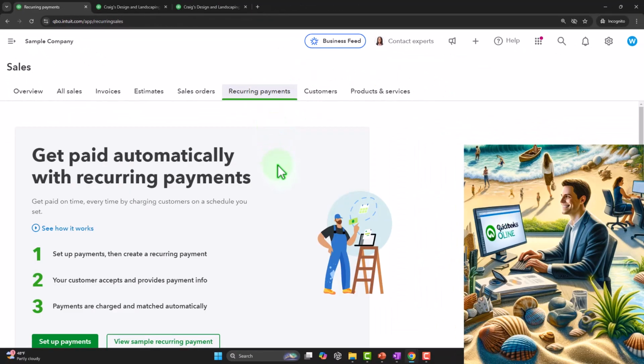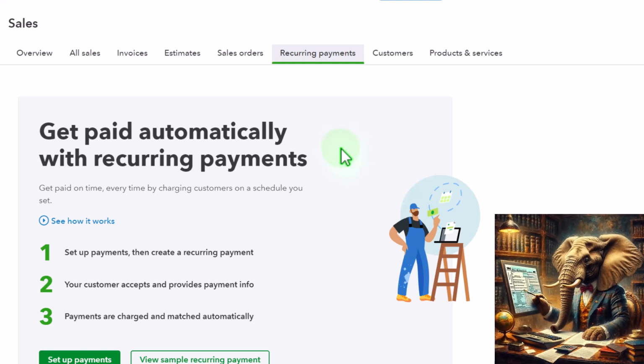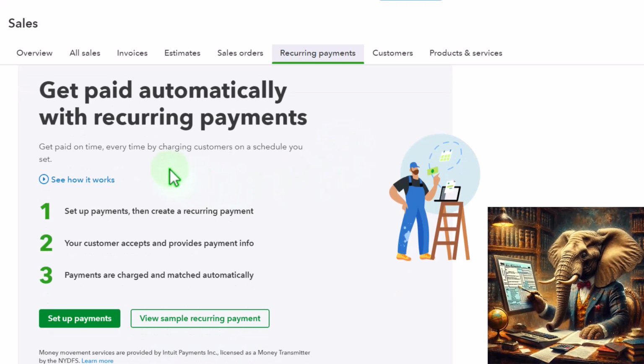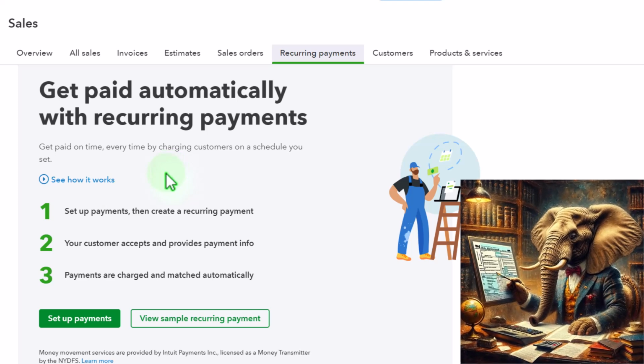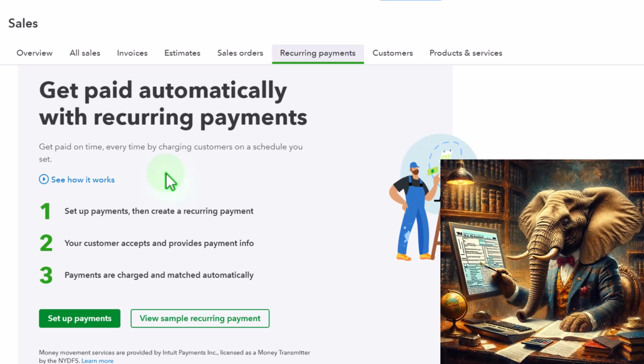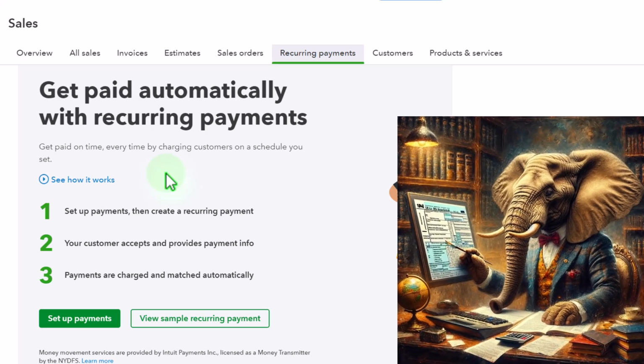Our recurring payments, get paid automatically with recurring payments. So get paid on time, every time by charging customers on a schedule. So in certain types of businesses, that might be an easier way to set things up. So again, you can kind of look into that.